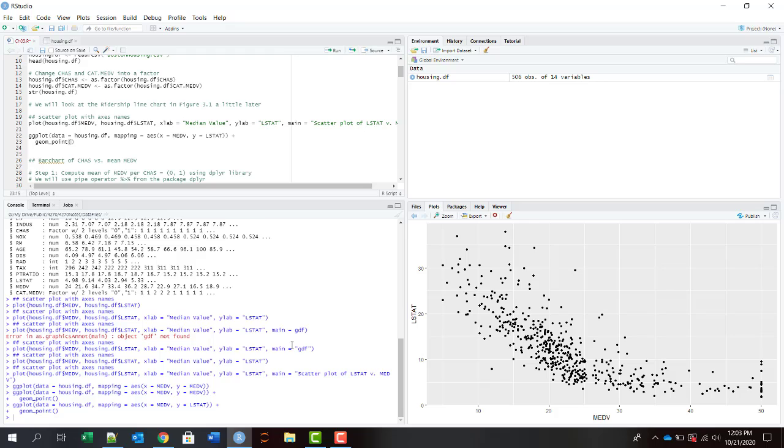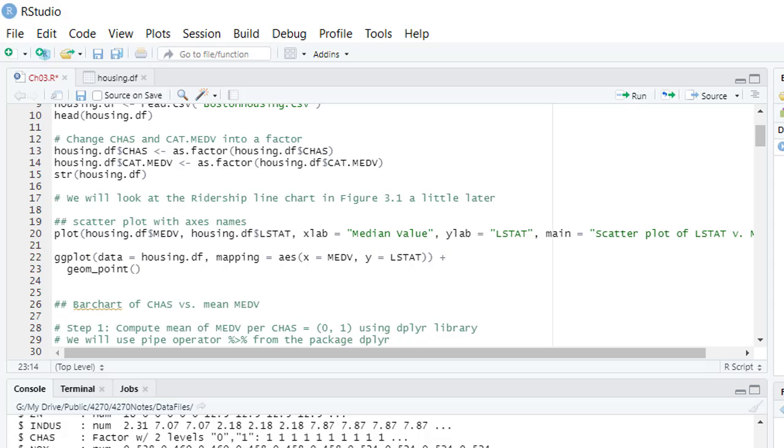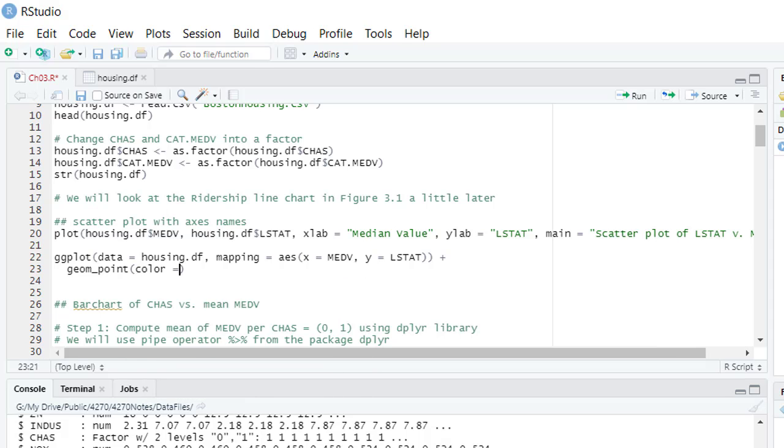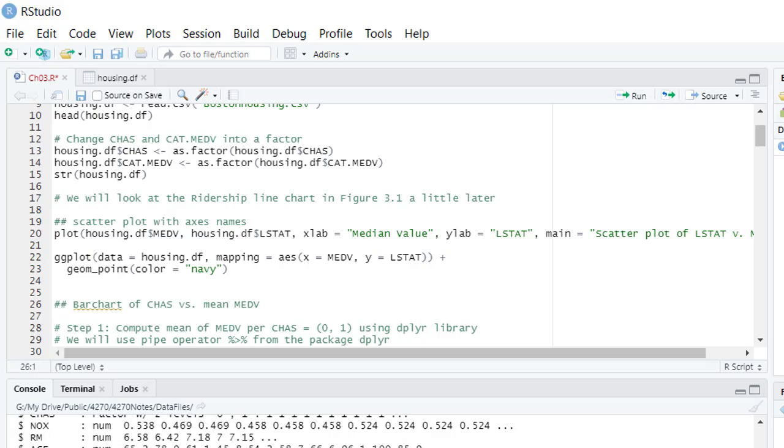Now we can add additional layers of formatting. So here suppose we want the color to be, instead of black, suppose we say navy, then you get navy.